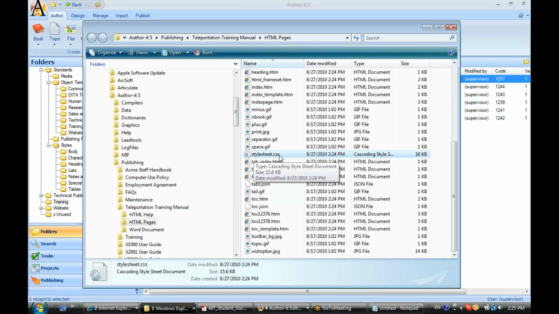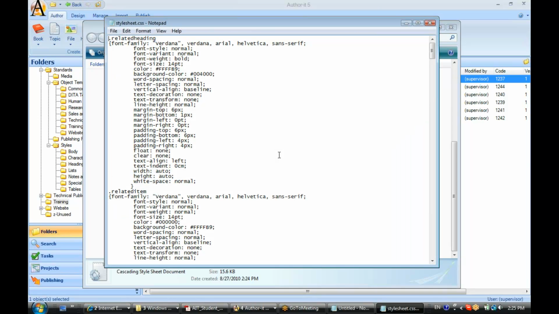Now, this is a CSS created by AuthorIt at the time of publication. A brand new CSS file is created every single time you publish to your web output. And inside of this CSS file are every single style object in your AuthorIt library and the properties that you've set up in the web tab of that style object.